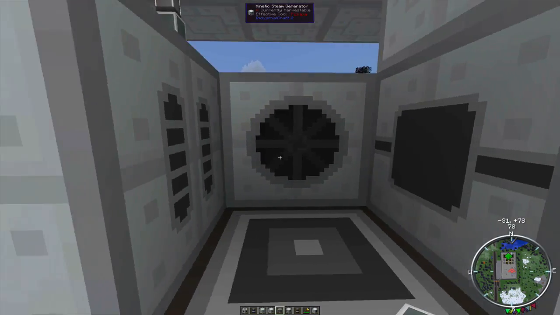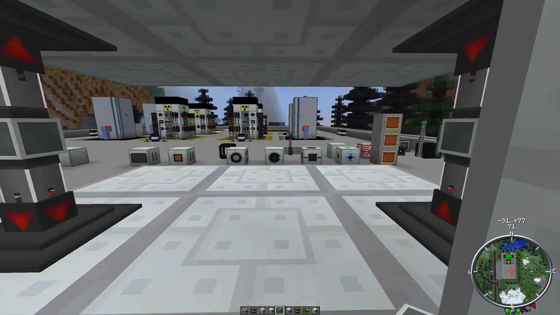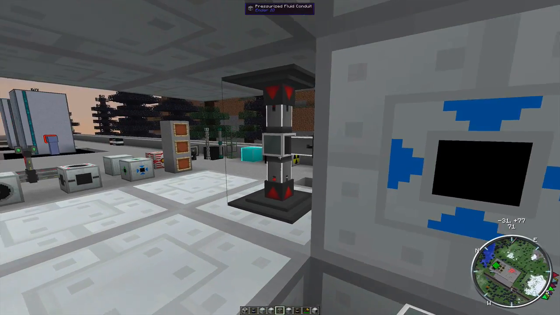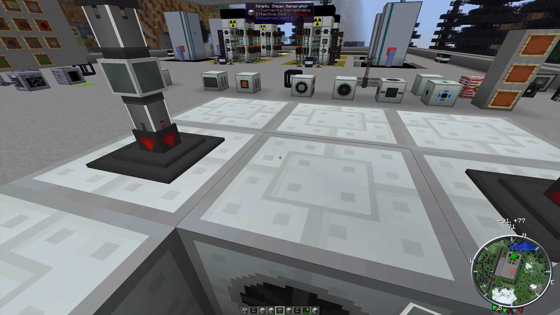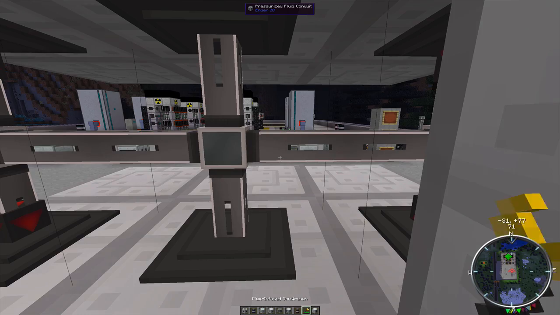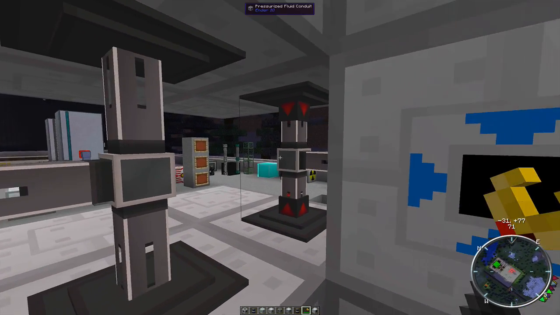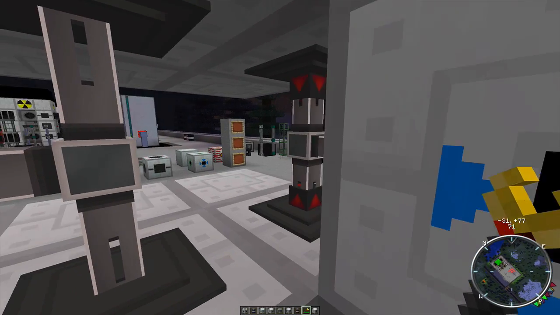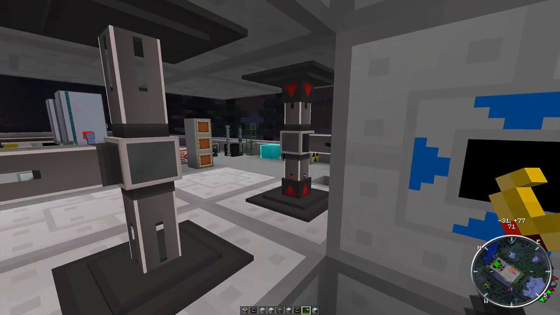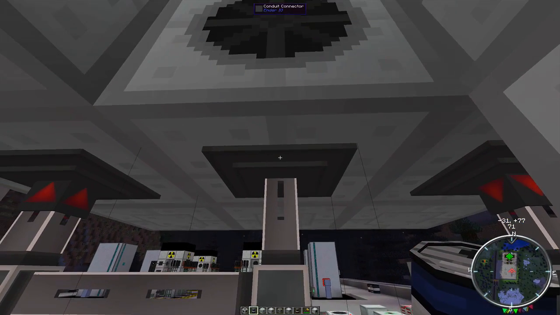Now once I place this in there, if I can get in there. Once I place it on this middle block, it's going to want to join that one. We do not want it to join that one. Okay, but I have no choice. I'm going to set that in there. And what we're going to do is take our wrench and wrench on that pipe so it disconnects it. We do not want these two attached. That is so important. I can't overemphasize, this cannot be attached to that one. These are separate water circuits.